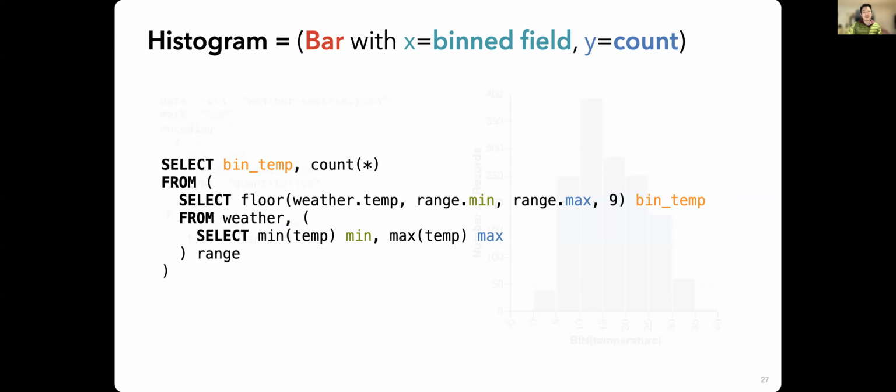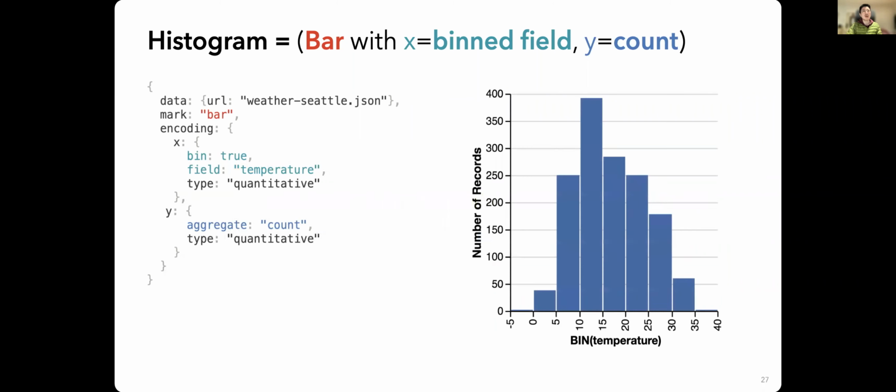Okay, but would there be a scenario in which we would have to specify the queries explicitly? No, not in VegaLite. In VegaLite, you don't do anything in terms of selecting the data. All you need to do is put bin or aggregate equal to count. Sometimes you say aggregate equal to average. That's also possible. Then it will do some SQL query and calculate the average of those values for you. But you don't write the SQL query yourself, not in VegaLite.